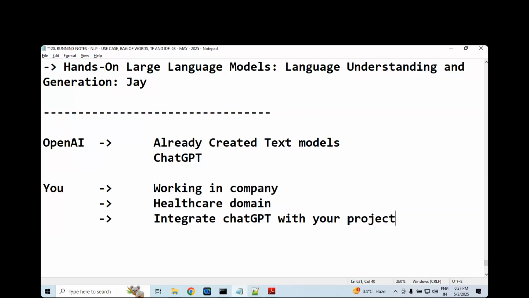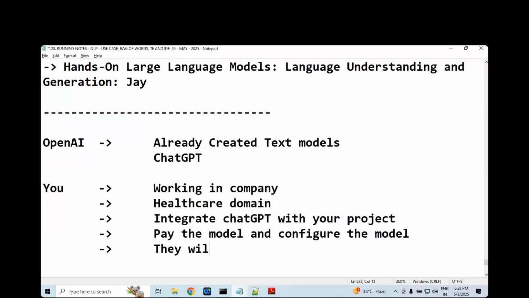Then you have to pay money, pay the money and configure the model. They will charge per word. Once you integrate it in your company, if you ask, there is a person having fever, what tablet do I need to give?